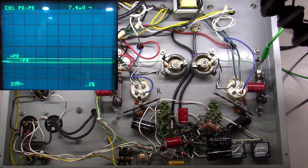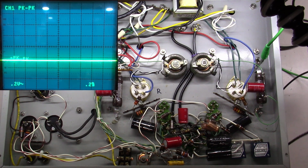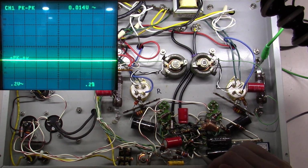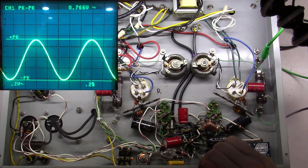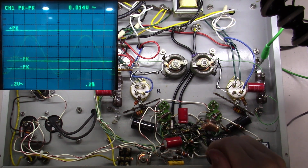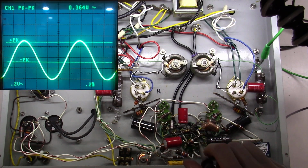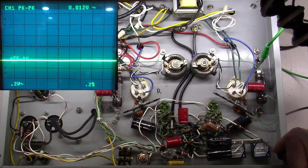Now, I'm probably going to adjust my oscilloscope here a little bit because we are about to make our first stage of amplification. And we're going to check where we come out of. There we go. This is where we're coming out of the 6SN7 on one side of the triode. Okay, and then I'm going to go check where I'm coming out the other side of it on the triode. Okay, now what am I going to do? I'm going to jump the other side of the coupling cap.